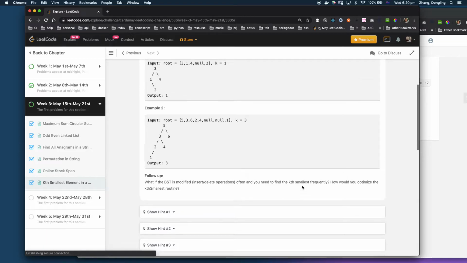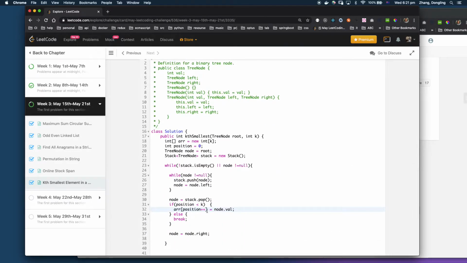Basically, what I just went through: I have an empty stack. First, I have a node pointer pointing to the root. I keep looping to the left until I find that the left is smallest. Then I start to pop. Every time I pop, I check the position against k, because this is already the smallest one. If the kth value is what I'm looking for, then I just break the loop. For this example, I update the value equal to this one and add one, and see whether to break or not.